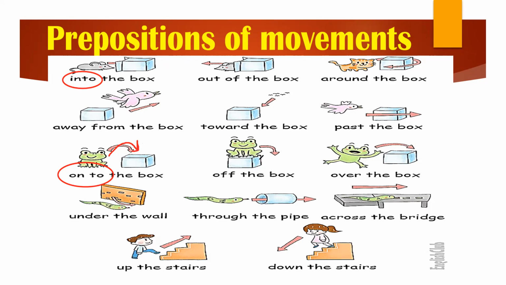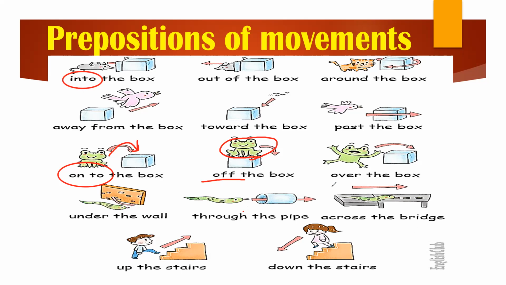After the frog jumps, like in this picture, now the frog is on the box, but it wants to get out or go down on the floor again. So how am I going to say that? I will say it jumped off the box. For example, if somebody was sitting on his bed, I would say that he woke up late and jumped off the bed. He jumped off the bed. It means he left the bed.